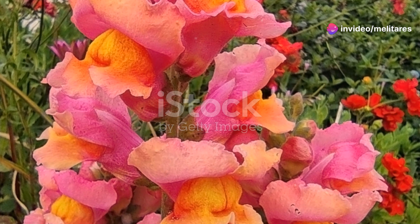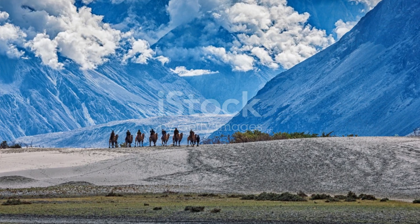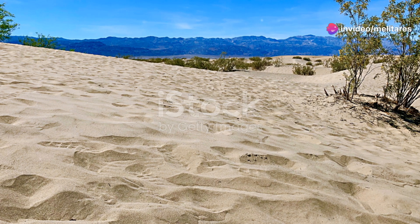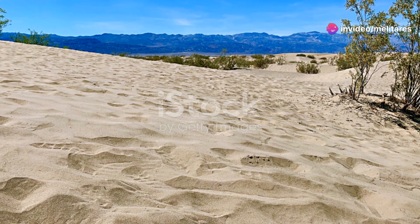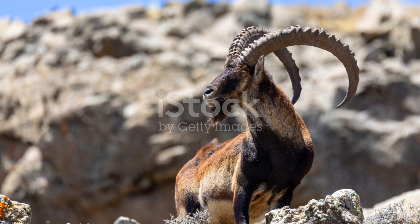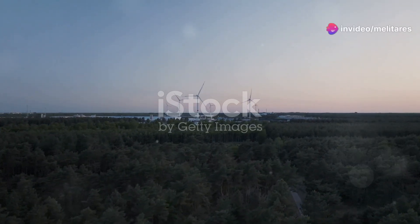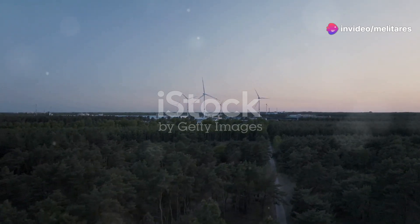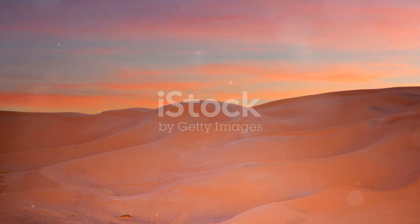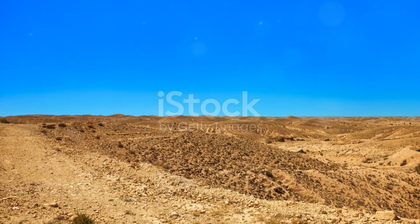It's incredible how life finds a way, even in the harshest of environments. The Sahara Desert, with its extreme temperatures and scarce resources, is a testament to the resilience and adaptability of nature's creatures. Each animal, bird, insect and fish has developed unique traits to not just survive, but thrive in this vast golden sea of sand. So next time you think of the Sahara as just a barren wasteland, remember the fennec fox, the Saharan silver ant, the desert locust, the sandgrouse, the Nile tilapia and the dromedary camel. They are the true survivors, embodying the spirit of resilience. Until next time, keep exploring and marvelling at the wonders of our natural world.